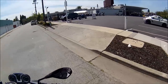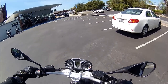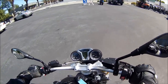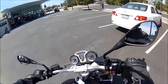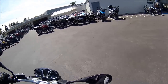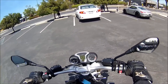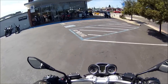Oh yeah, I always like to see how it is to ride, like do some really slow speed maneuvers. So I'm gonna put it in first gear and just ride the clutch. Ooh, come on, we can go slower than that. See if I can get a figure 8 going. It's such a big, unwieldy bike, but the weight is down low. The weight's down low, but it feels like a big bike.